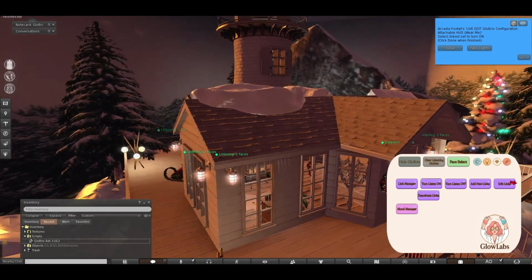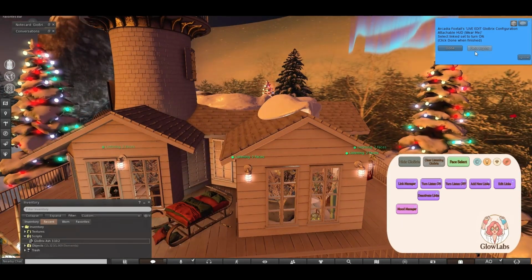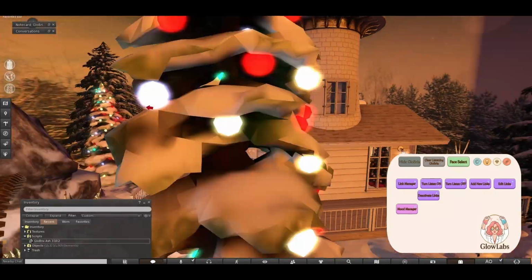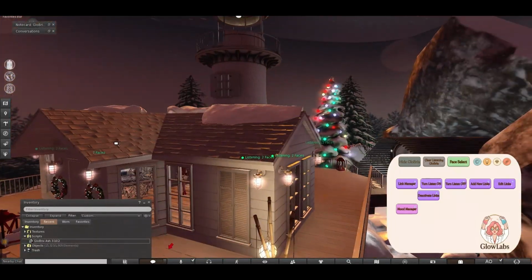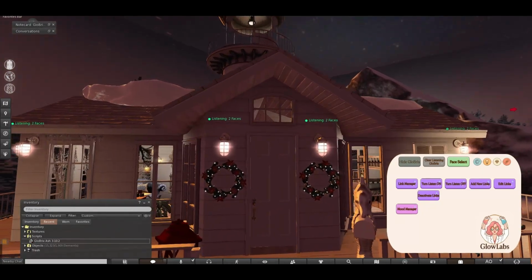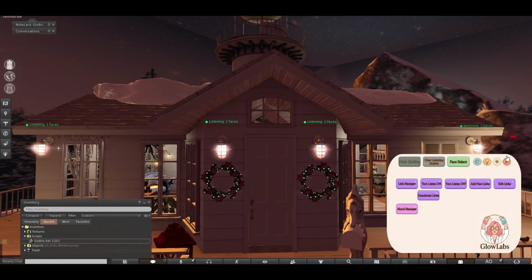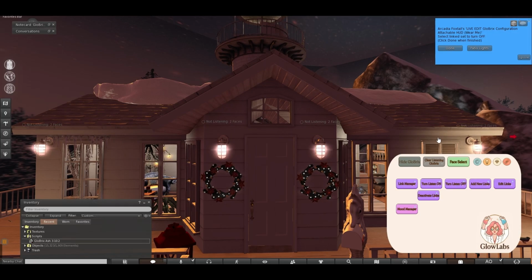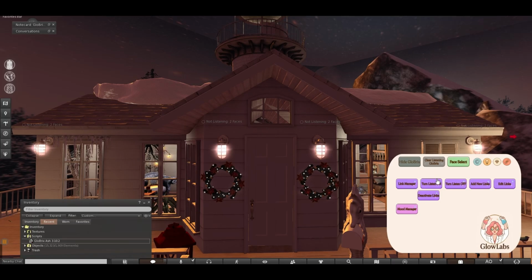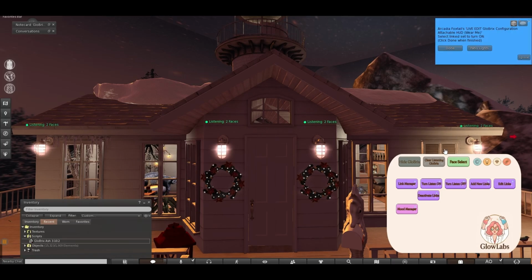Now all of these are in listening mode with just that one click. I could add more if I had more, but I'm not there yet, so we're just going to hit done. Great. That will come in handy when we're building moods as well. So I highly, highly recommend setting up your links as soon as you get everything set up so that you can toggle that on and off. If I want to turn it off, same thing. I actually want them on.